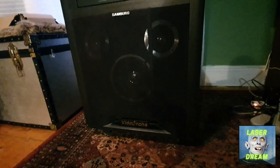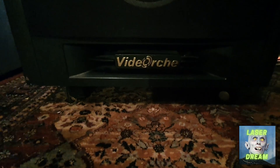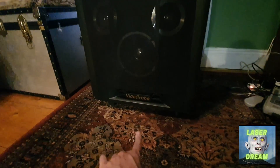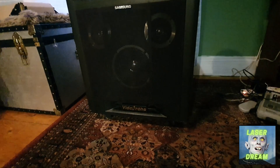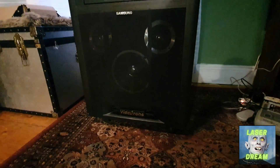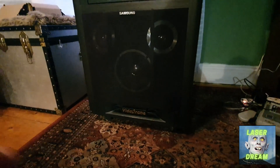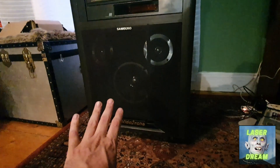So ostensibly this is a Samsung Video Wash — I think that's how you say it — karaoke unit. A laser karaoke unit, as you were. You can see the laser wash branding at the bottom there. The only thing I can find about that is you can get Video Wash branded laser discs, karaoke laser discs, video CD players and laser discs. So it looks like a catch-all during the 90s for a Samsung karaoke set — a subscription using digital media.